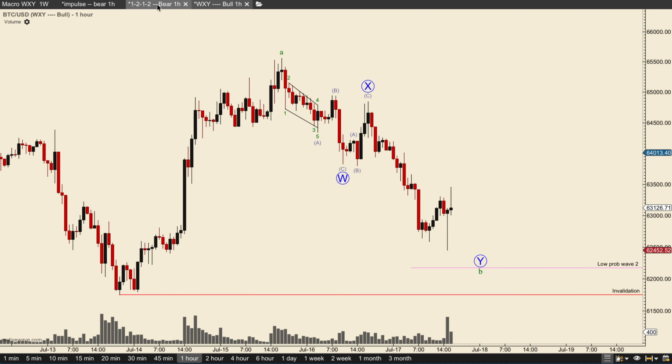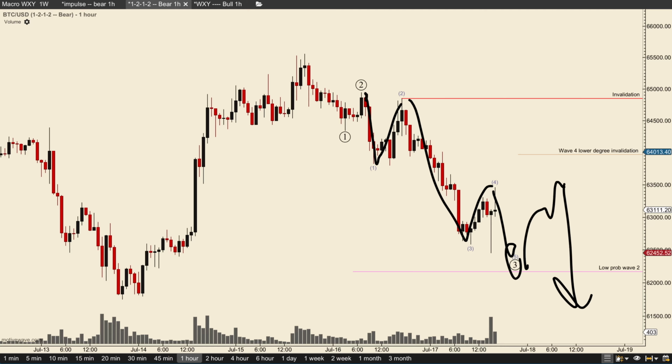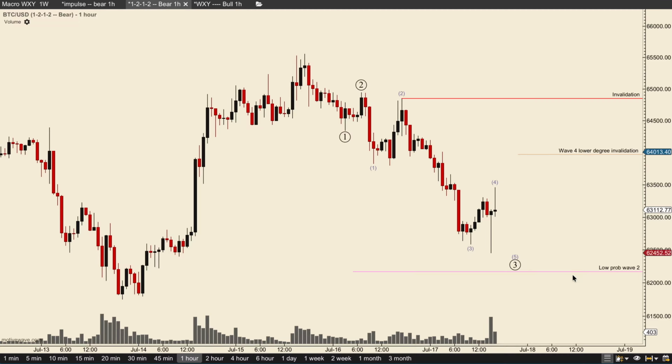So the other two scenarios are both bearish. Here you are counting this as a wave 1, 2. Here is a leading diagonal, so 1, 2, 3, 4, 5, a leading diagonal like that. And then you have a lower degree, 1, 2, 3, 4, 5, looking for this 3, and then moving up in a 4, and then moving down in a wave 5. So if we move up here, the probabilities are low that we are then looking for this wave 4. Then this needs to be a wave 4 here. This is finished over here, and this 4 is then somewhere around here.